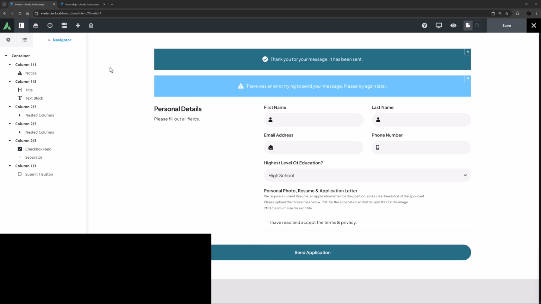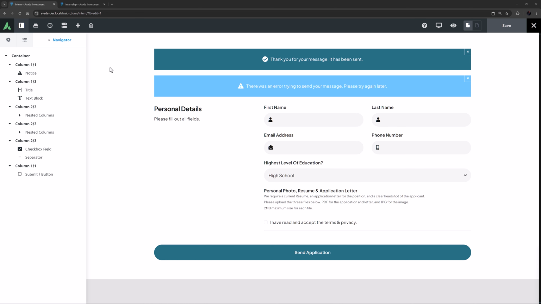Okay, let's begin. The Avada Upload Field Element allows users to upload files through a form. You have full control over the type and size of the files, and this can be a very useful addition to a form. With Avada 7.14, the element has a few new options as well. There are many situations in which this could be used. Let's have a look at one.